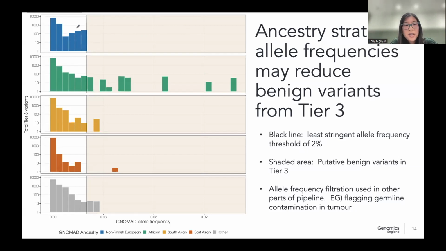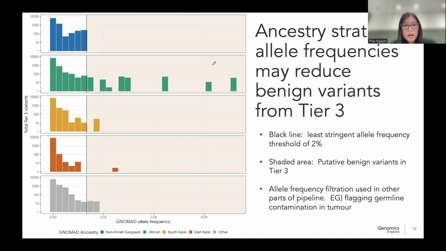So you notice that in European ancestry, all of these tier 3 variants are considered rare using this threshold. This is African ancestry over here. You'll notice all of these tier 3 variants that made it past the threshold in the original pipeline and made it into a clinical report that was sent to a clinician. And you'll notice this variant over here, it happens to be around the 10% frequency mark, which sounds pretty common and is probably benign. So this is African ancestry.